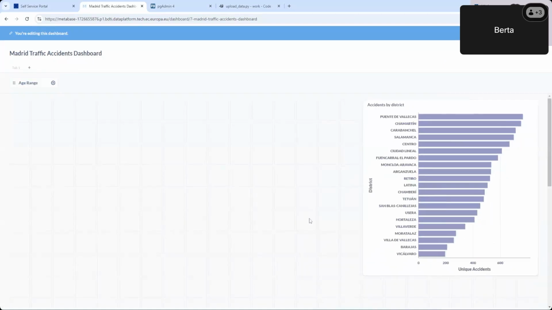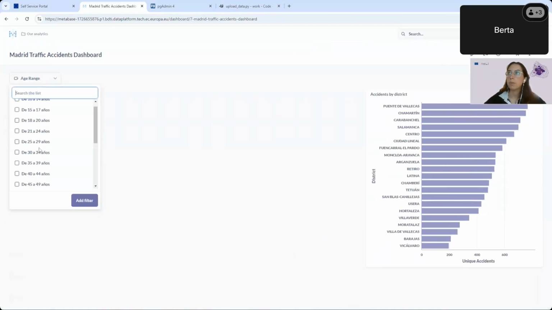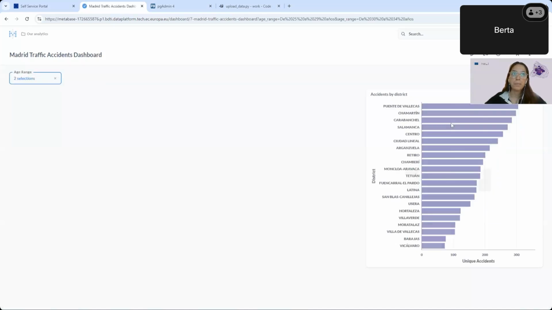Once we're happy with how this looks, we can click on save in the top right corner here. And it will show us what our dashboard looks like with the filter. So we can filter by accidents with people from 25 to 29 and 30 to 34, for instance. Add filter, and the results will be updated.